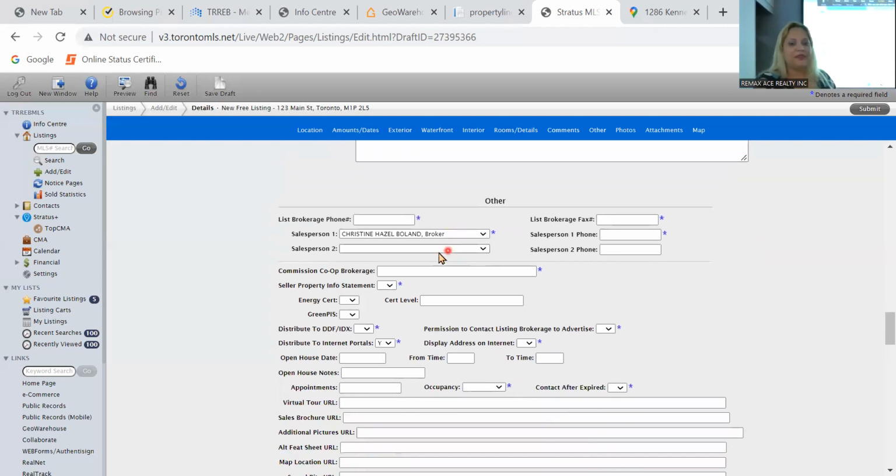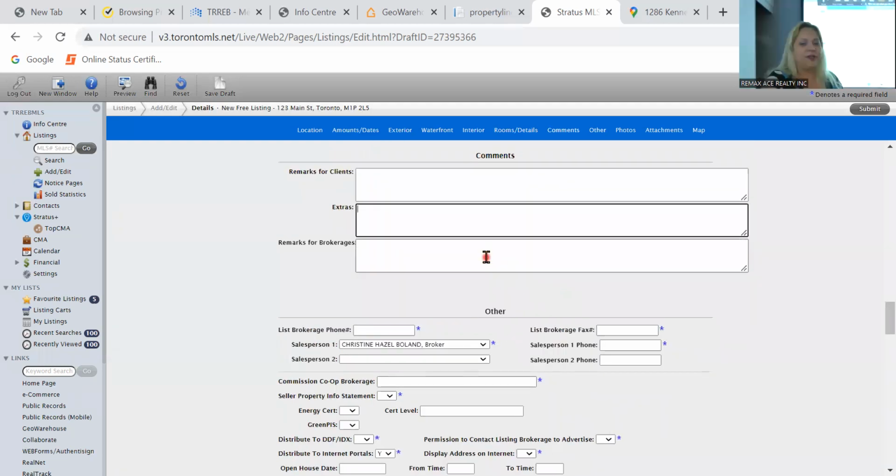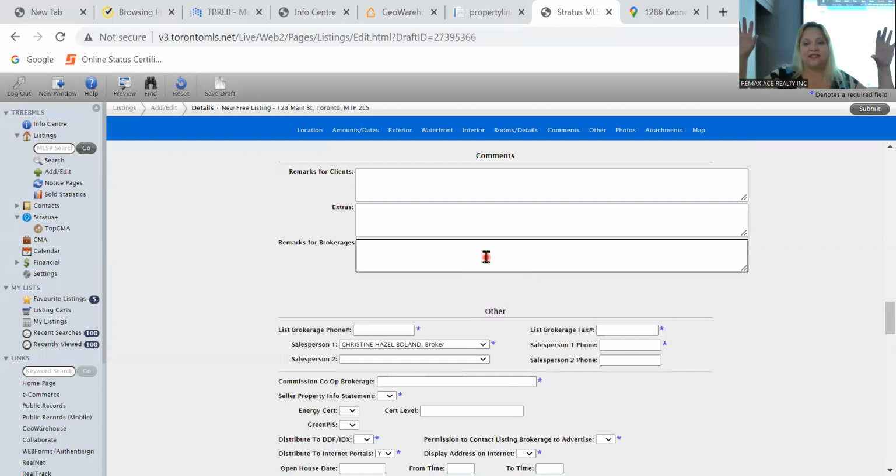Okay. You're going to enter in the listing broker. So our information, if you're the listing agent, the listing brokerage phone number, and our fax. Sorry, Christine. The remarks are only the agent can see, right? The remarks for brokerages only agents can see. Oh, okay. If you go on realtor.ca and compare it, just pull up a listing on Stratus and pull up that same listing on realtor.ca, and you'll see the differences. What information do we have? So I always say, what do we know above and beyond our clients? So we'll know if there's a bid date on here, if the listing agent has put it on there. Only other agents can see when we log into Stratus. Okay. Yeah.